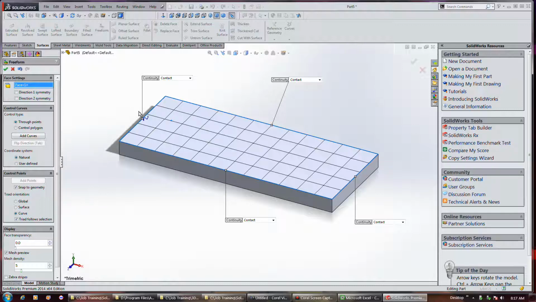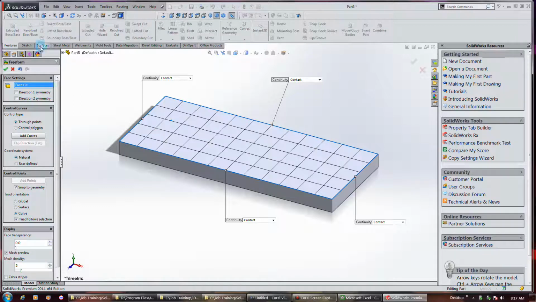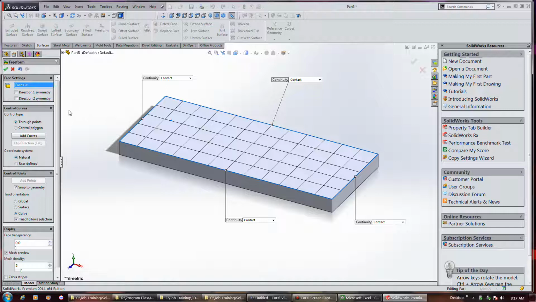Okay, I've drawn just a box, a solid box, with an extrusion, and we're in the Freeform Surfaces command. Now, you've got all these little points here, but if you set these to movable, you can add points. Because of the movable surfaces, I can't put any here because they're not movable.